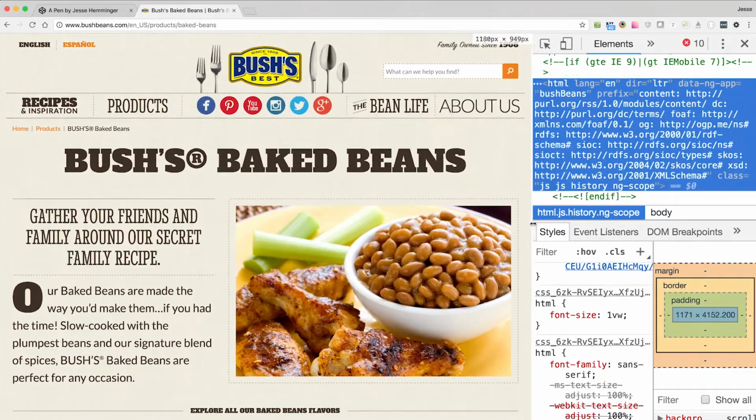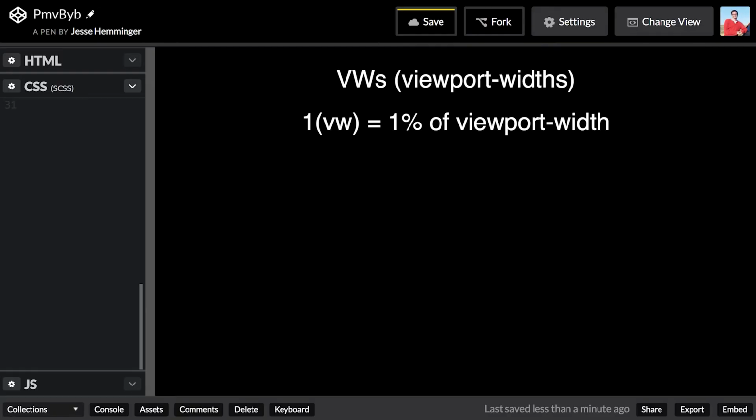of a Photoshop file. But it's hard to think in terms of VWs, and it's tedious to calculate all those values. A Sass function could calculate all those values for us. Let's look at what that Sass function would look like. We know 1 VW equals 1% of the viewport width, or in other words, 1% of our layout.